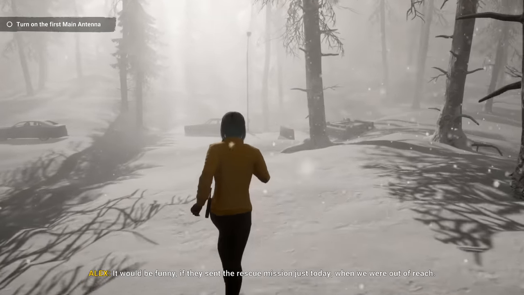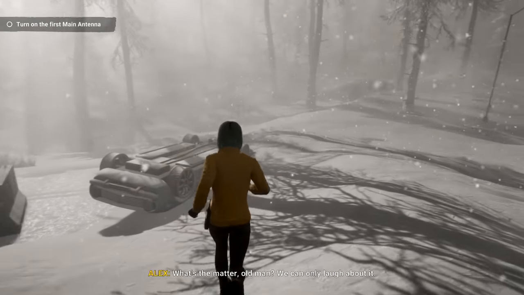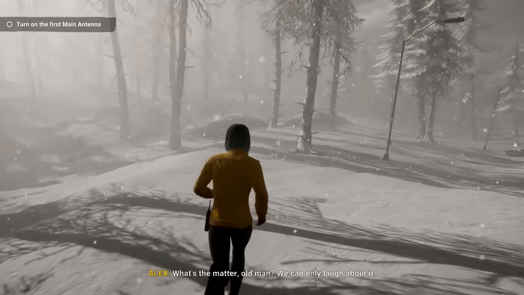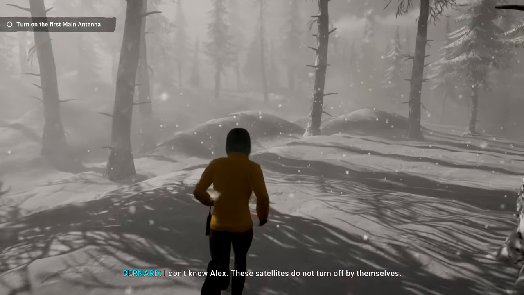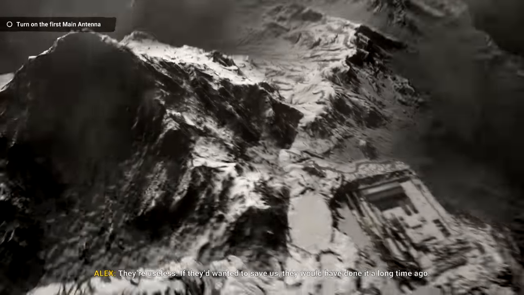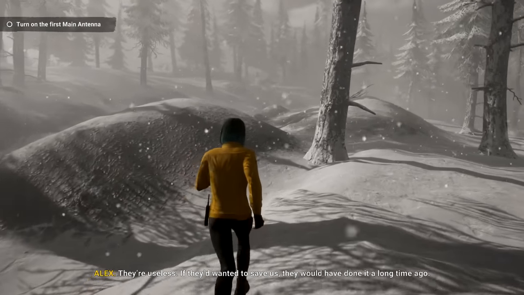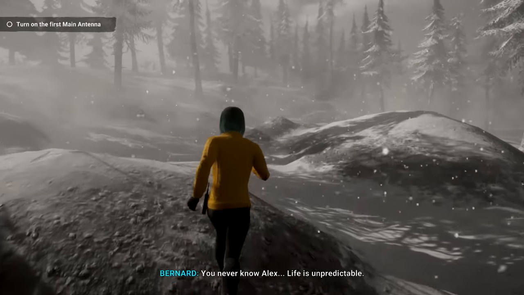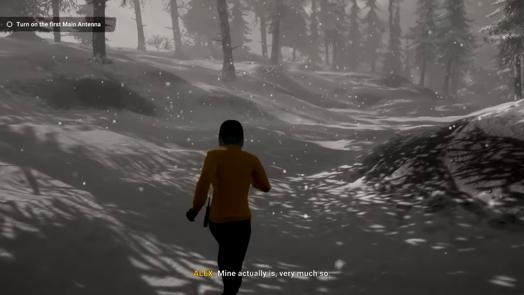It would be funny if they sent a rescue mission just today, when we were out of reach. Yes, hilarious. What's the matter, old man? We can only laugh about it. I don't know, Alex. These satellites do not turn off by themselves. They're useless. If they wanted to save us, they would have done it a long time ago. You never know. Life is unpredictable. Mine actually is. Very much so.